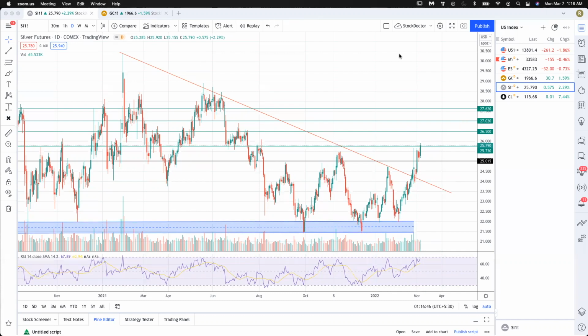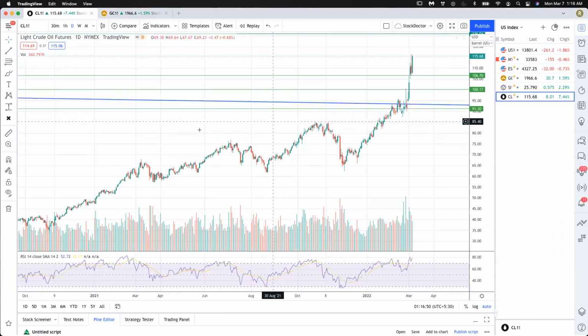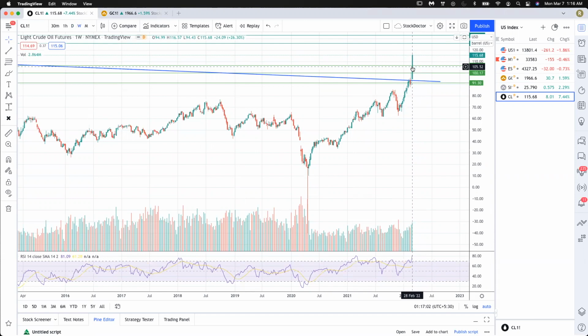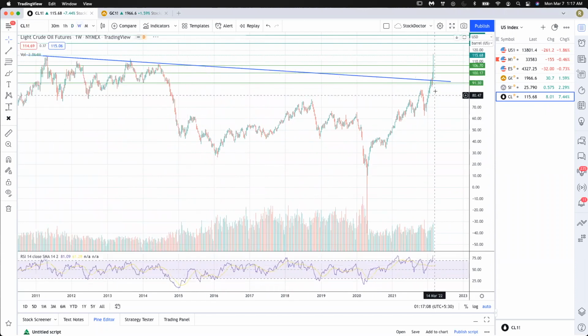Now we will talk about the last commodity, which is crude oil. What a massive upside, my friends. You can see here on Friday itself, it gave a 7.5% upside. On the weekly chart, in this last week itself, it gave around 26% upside, all because of Mr. Putin. Because of the war, all these things happened to the commodities. Commodities gave very big upside.